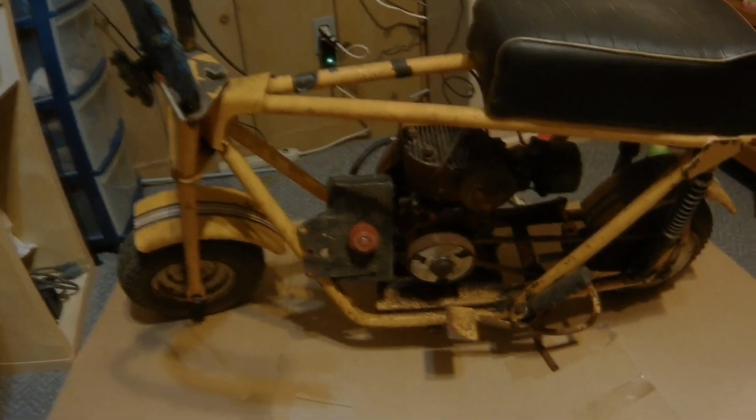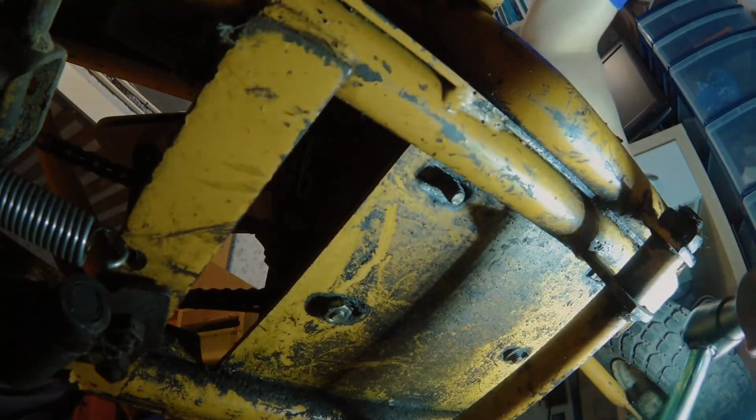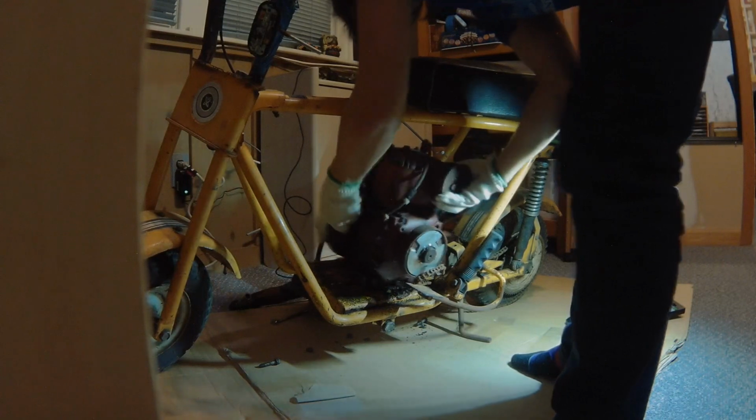Hopefully I can get this thing running. And if you're wondering why this is inside my house, that's 'cause there's a snowstorm going on and I'd rather have this inside and not freeze my ass off. So yeah, I'll take the engine out. Dirty. I'll try to clean it up a bit, but it's time for a new engine, I guess.